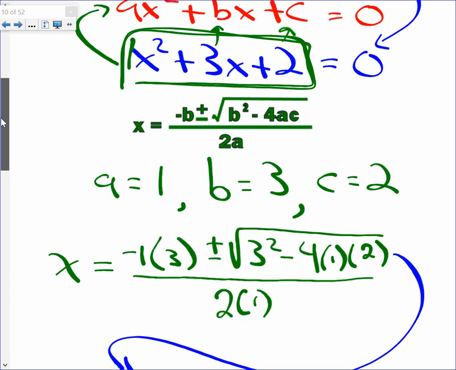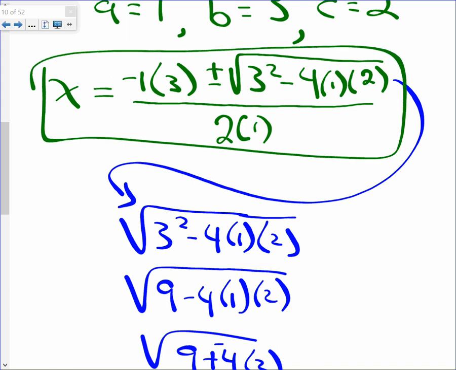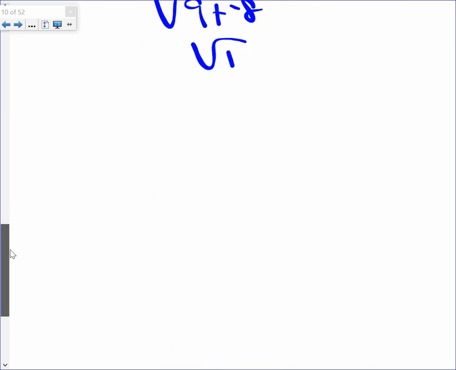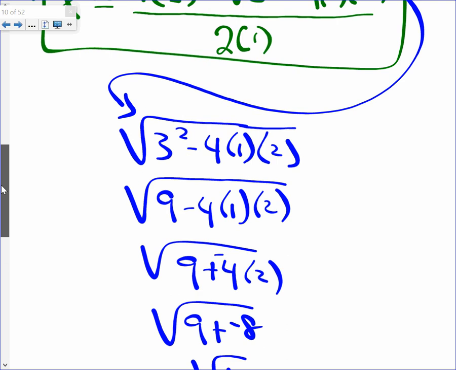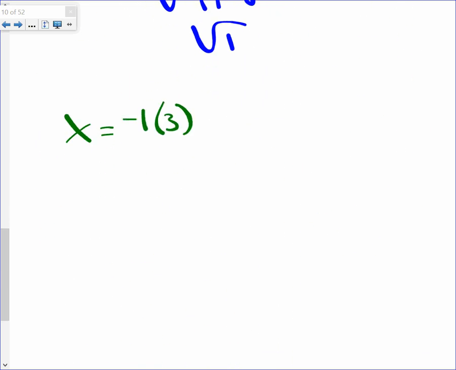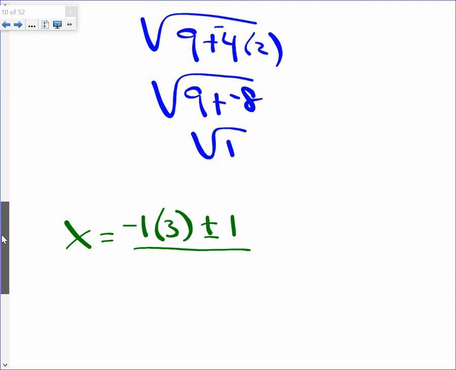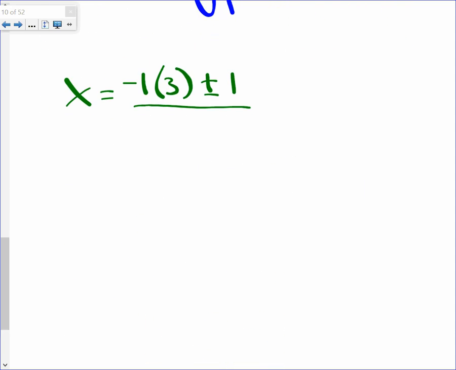So, coming back over here, look what I'm going to do. I'm going to rewrite this nasty expression, but instead of this nasty square root, I'm just going to put plus and minus 1. We simplified that nasty crap. Let's come down. Here we go. We rewrite it: x equals negative 1 times 3, that's negative 3, plus and minus, now look, instead of that crap we just reduce it to 1, all over 2. 2 times 1 is 2.